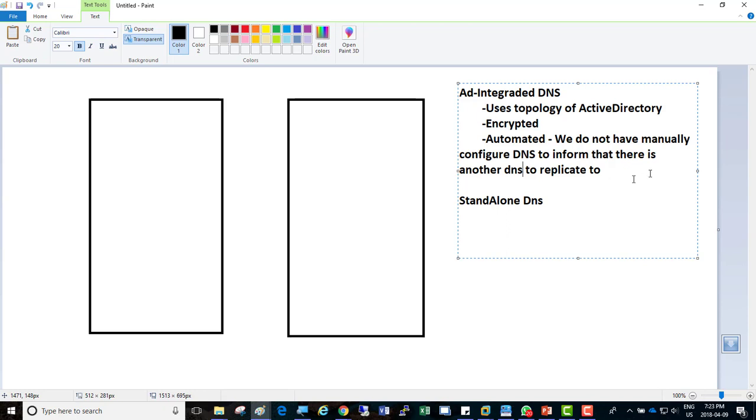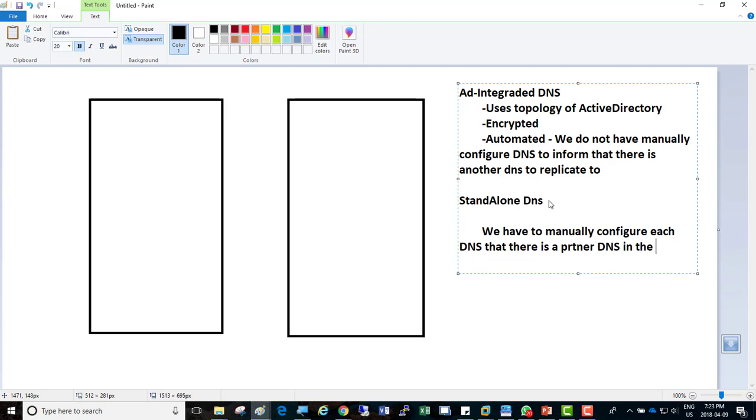Okay, so standalone DNS: the only difference is that with standalone DNS, we have to manually configure each DNS that there is a partner DNS in the network. So that we have to do ourselves, right? With AD integrated DNS, you don't have to tell that to two DNS servers.